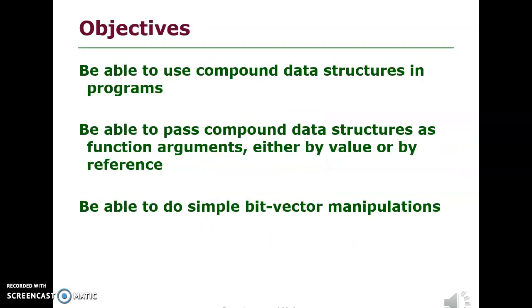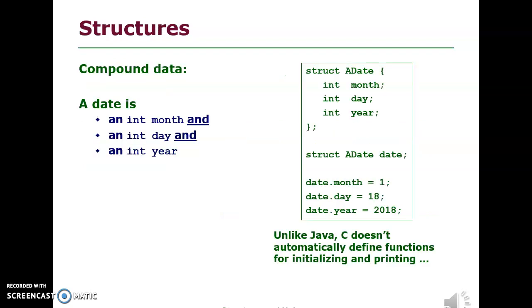And next one is the structure. Structure is a compound data structure which contains a collection of different data, primary data items or elementary data items, which will be having the integer, float, character, all those things, and each will be occupying a separate memory location. And here you can see the example for structure. Structure name is adate, which contains 3 integers. You can have float also, but in this example they are all integers. So month, day and year, separately, and this everything should be given inside the main program.